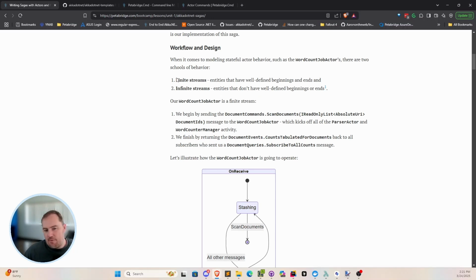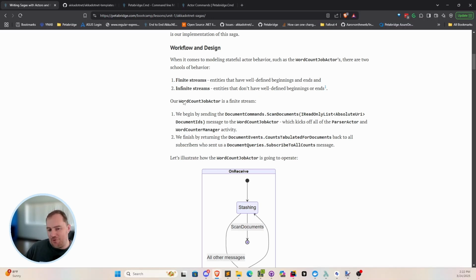An infinite stream is a little bit more interesting. And this is usually a better tool for something like Akka.Cluster sharding, which we have a video on, which means that you might have a long-lived entity that gets a small burst of events and then gets shut down, isn't used for a couple months, and then gets another burst of events later in the future. That's totally possible for a lot of different domains, like analytics, for instance. We have some user that logs in, does some stuff, and then you don't see them again for several months. That might be an example of an infinite stream that's highly intermittent.